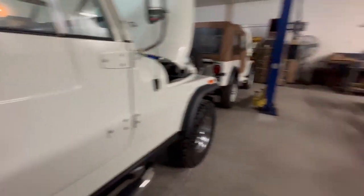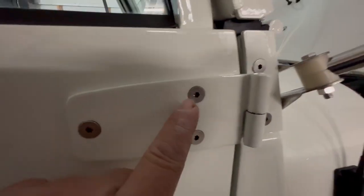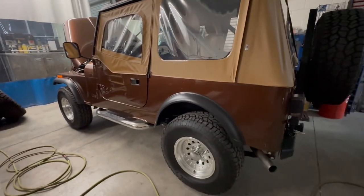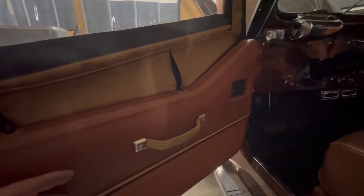Now back to the Root Beer Float. This one has the same spare tire holder with the heavy-duty bumper — you can tow off of it, it's heavy-duty bolted right to the frame. Both of these Jeeps have stainless steel dual exhaust with that thick-wall Canadian pipe. Underneath, everything is impeccable — all stainless bolts when we put everything together. Back to the Root Beer Float: YJ half doors with soft top window halves, so you can pull these off and just run with the halves.